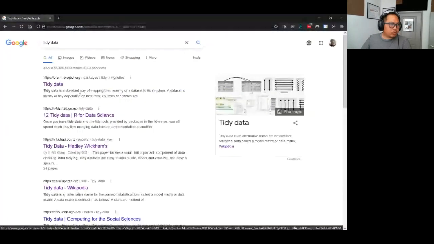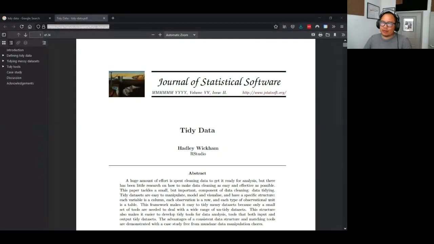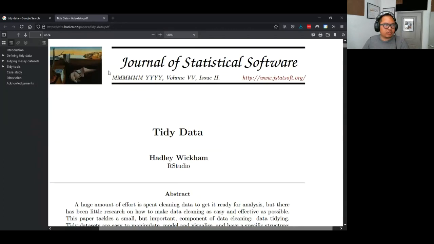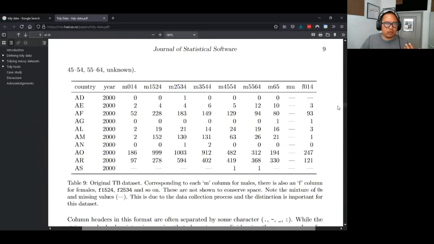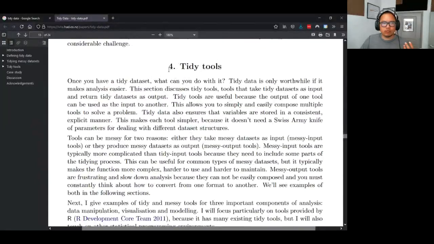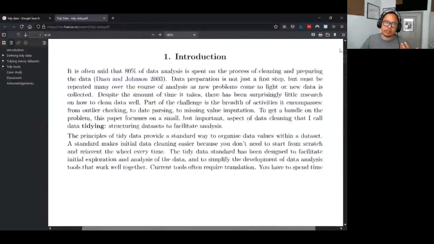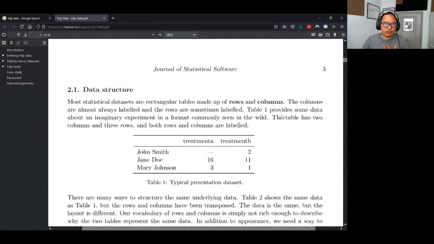dealing with that? So if we Google tidy data, the third result here is Hadley Wickham's tidy data paper. Hadley Wickham is the chief data scientist at RStudio, and he wrote this paper, I believe it was published in 2014. And it's a very good paper. It's R focused only towards the bottom, so you really only need to read until section 4. Everything else is very applicable to general data processing. And we'll talk about this paper.